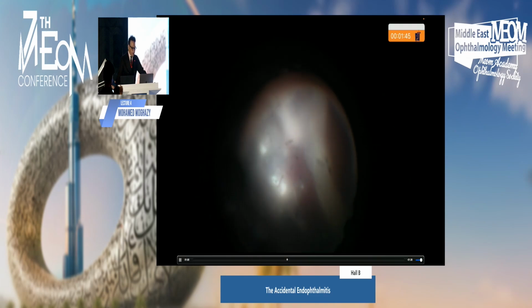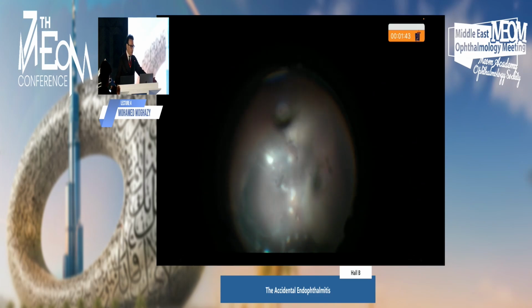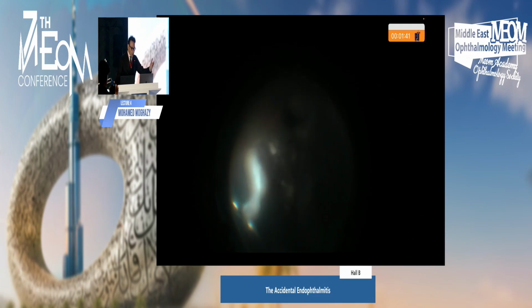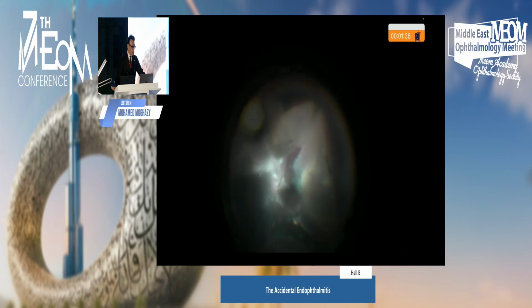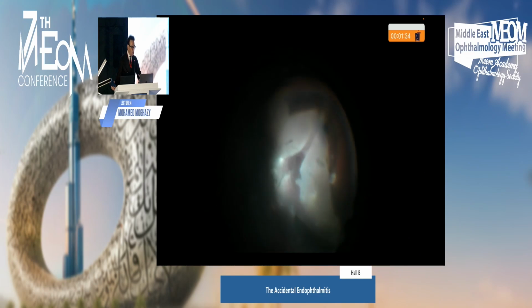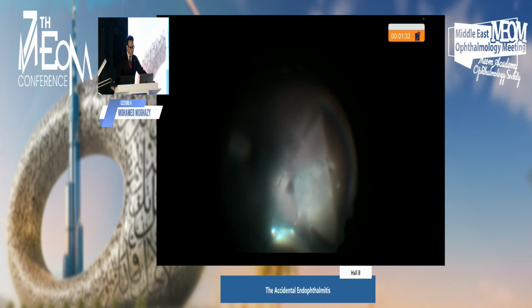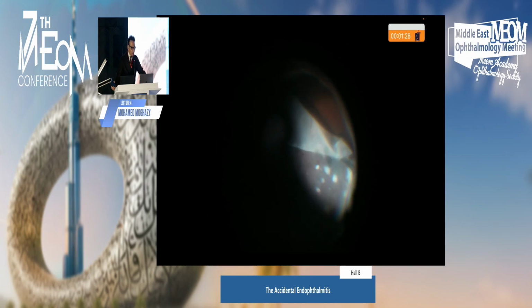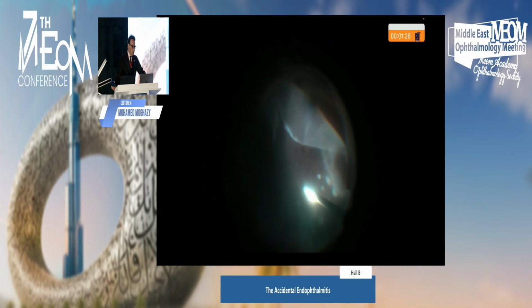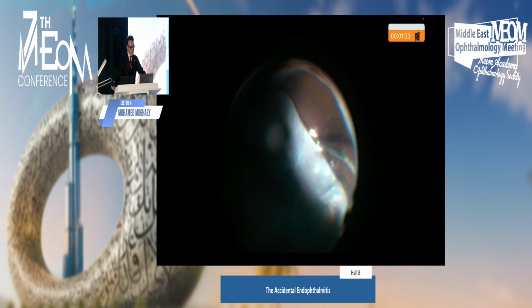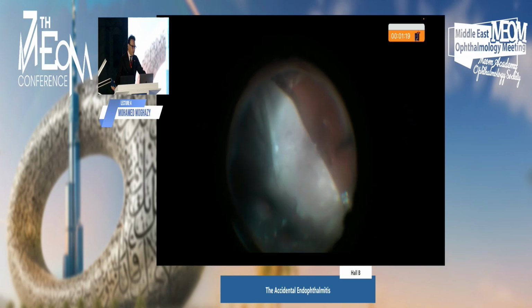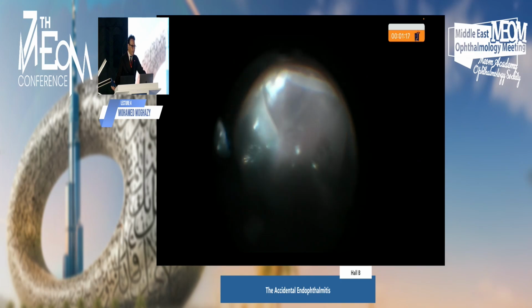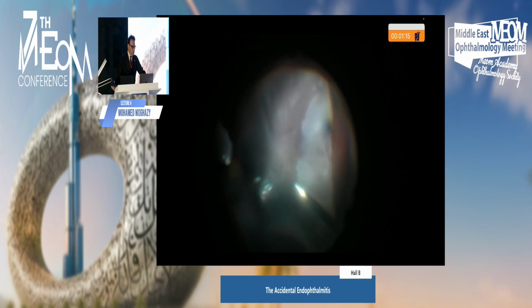The globe was intact at presentation, but you can see here the colonies of the microorganism. I don't know what it is, what's its nature, but this is what we see usually in postoperative endophthalmitis in some of the cases following cataract. And it was all over the surface of the retina and over the choroid under the detached retina. They're really sticky. Some of them can come up with suction. Some you need to puff off with a flute needle. And it's really a hectic maneuver just to try to remove them all as much as possible.